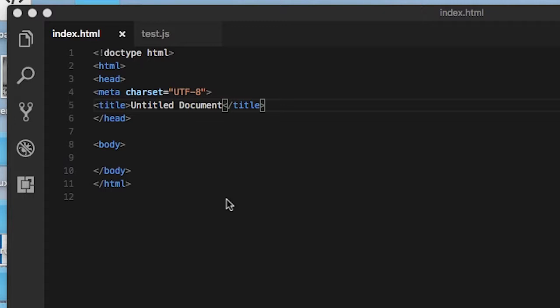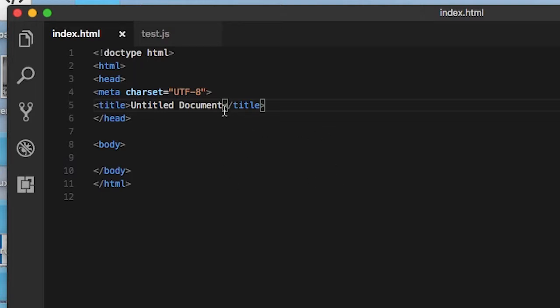So without going into tons of detail on how HTML works, I'll do that in another lesson. This is the base element set for an HTML page. It comes up usually when you say File, New, HTML file. This is what you're headed for. If you want more details on this, I highly recommend W3 Schools and walkthroughs on HTML. And of course, like I said, I'll try to do a little bit more of that later.